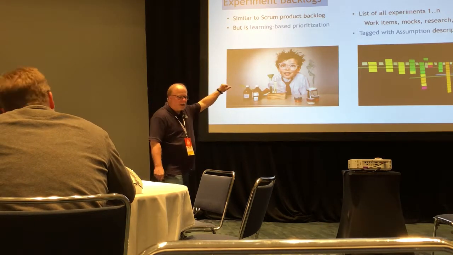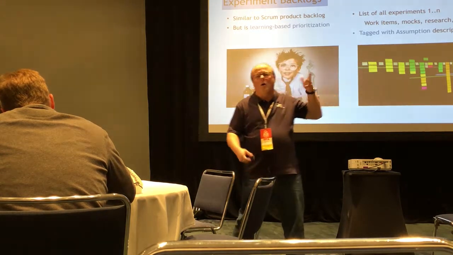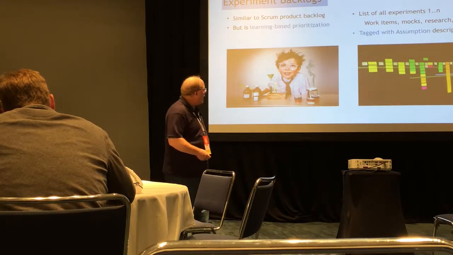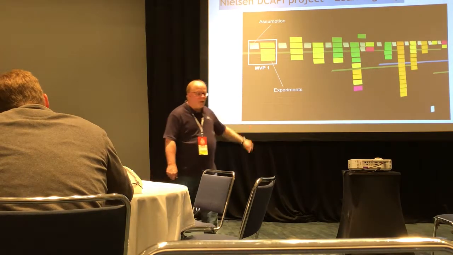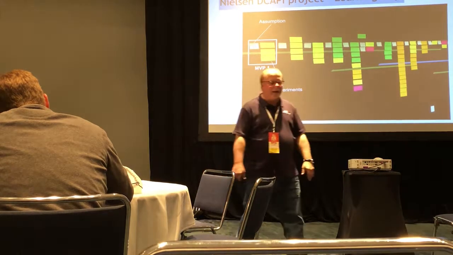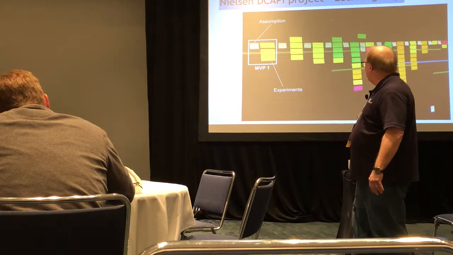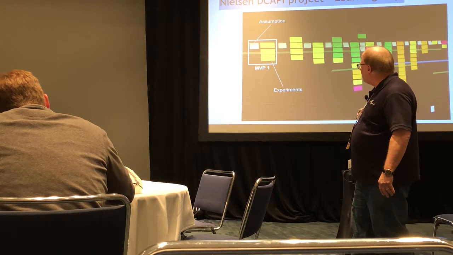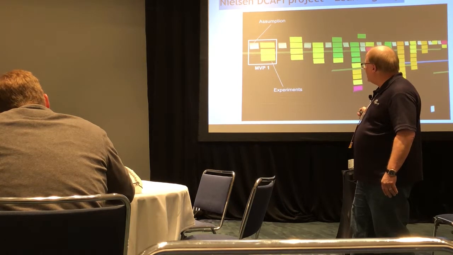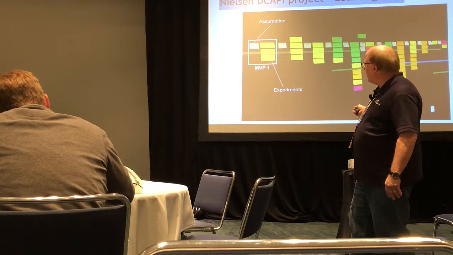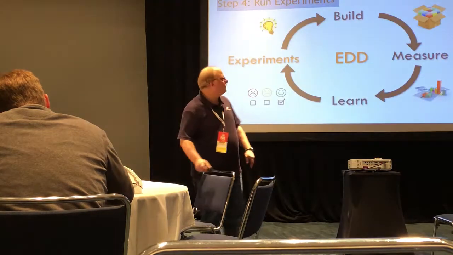From a Scrum perspective, keep experiments inside your product backlog and call that an experiment backlog. And you can always tag those experiments with your assumption. One thing we did at Nielsen when we used this technique was use a derivative of the story map technique. We called it a learning map, but in reality we just made all of our assumptions visible and the experiments associated with each of those assumptions visible. And obviously prioritization is left to right, and then on the experiments is top to bottom.